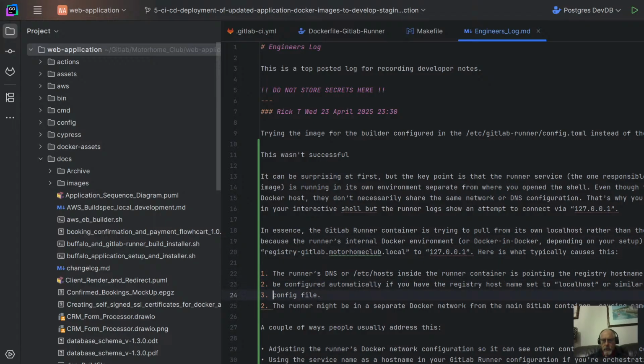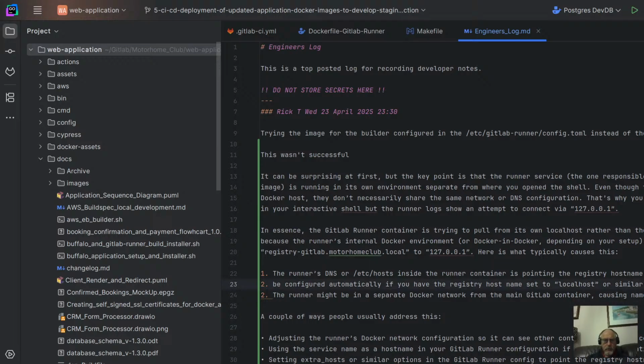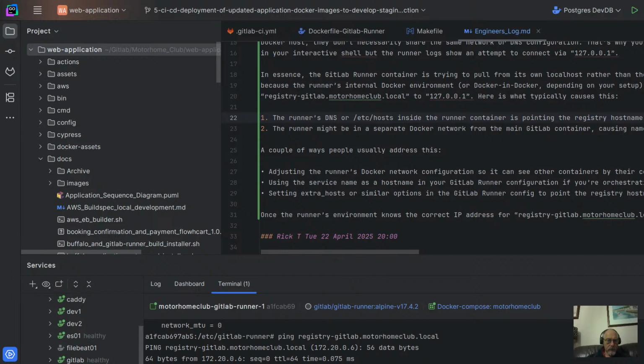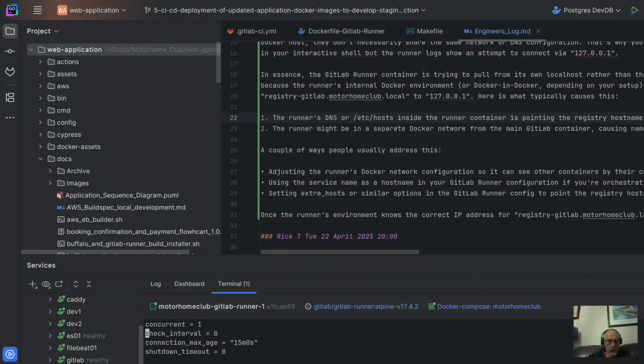Tidy it up a bit. Right. So what we could do is, we know it's 172.20.0.6. So let's just give it that address and see. Come on. 172.20.0.6. That's what it is.